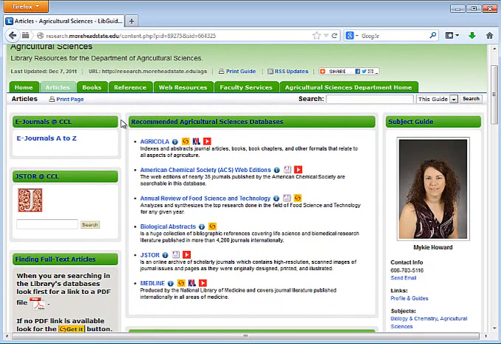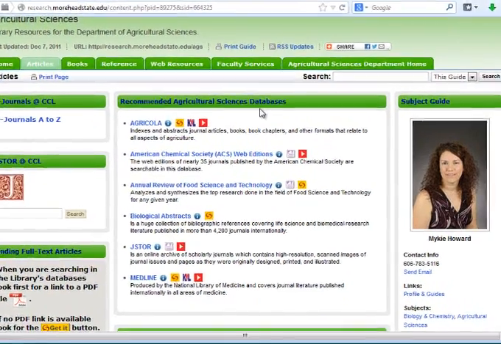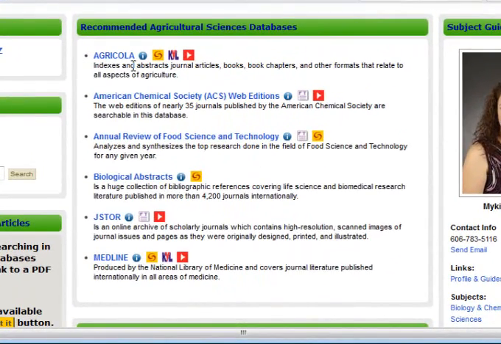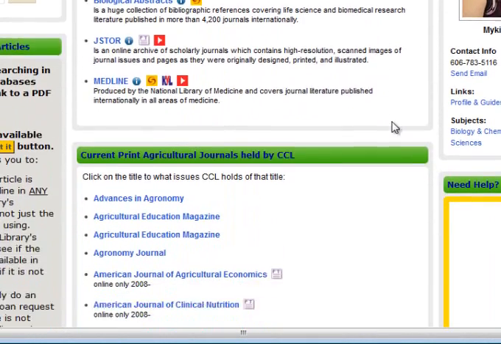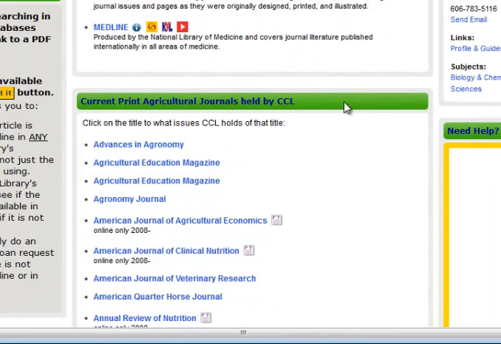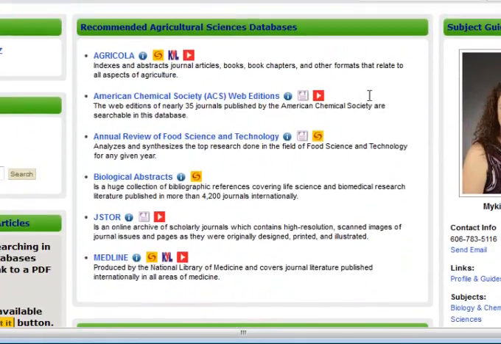are recommended. Every single one of these guides that we have for each discipline, each subject, I guess you could say, is basically created by a different librarian. So all of them are going to look a little differently, just FYI, but you basically get a lot of the same stuff. So this is recommended agricultural sciences databases. Of course, Agricola is listed there, as well as a number of other ones. Sometimes you'll get more information about the different journals that are available or additional databases that might have relevant information, but they're not the primary database for that subject. You'll get a lot of different resources.